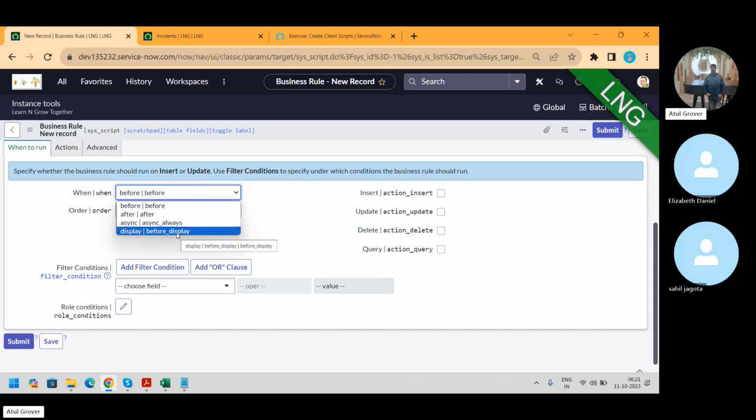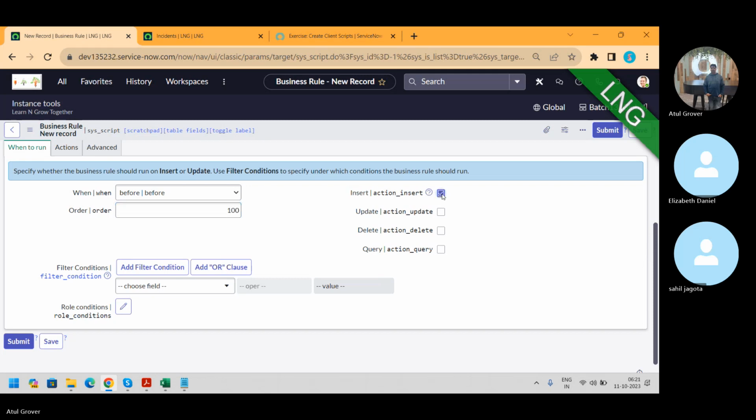When I say before, again see the order number is important here. Before you are inserting, before you are updating, before you are deleting, or before you are doing any query from the database. Simple query, nothing much.